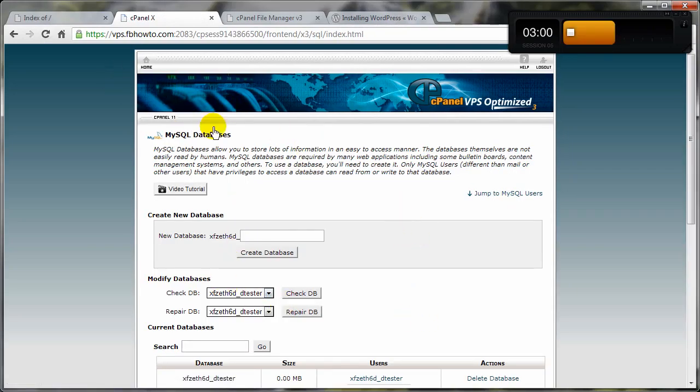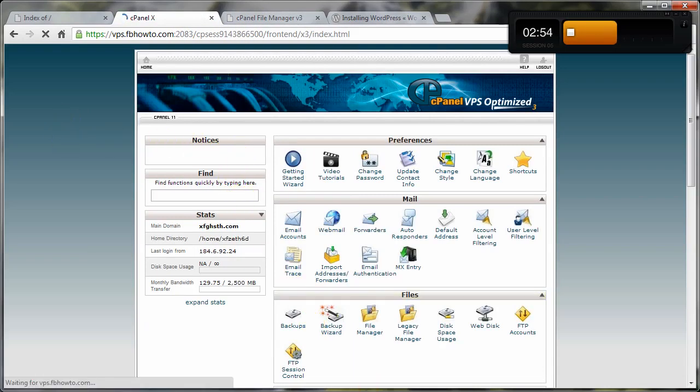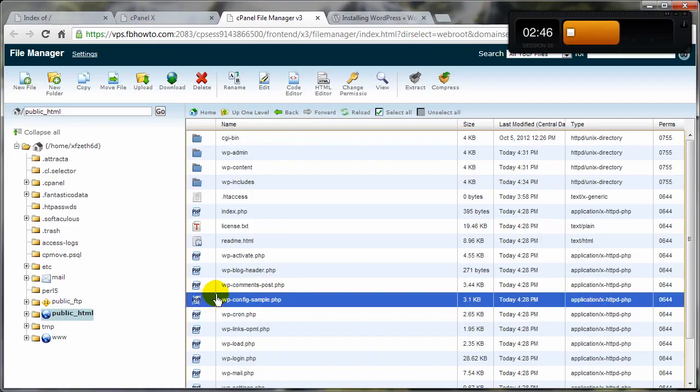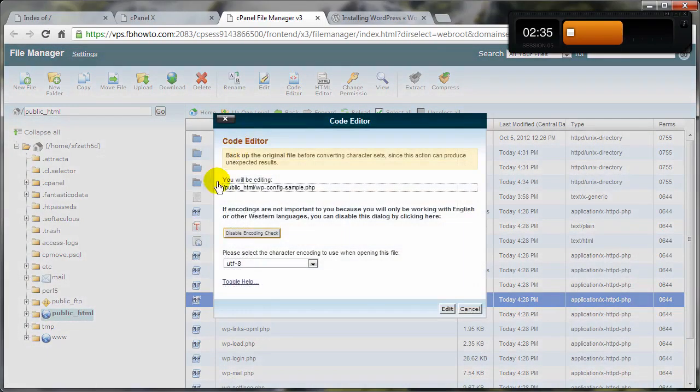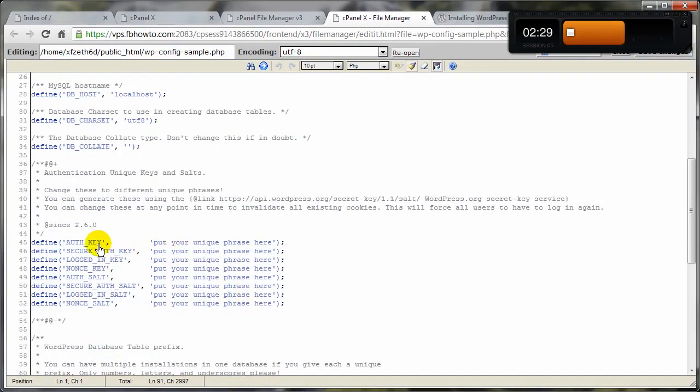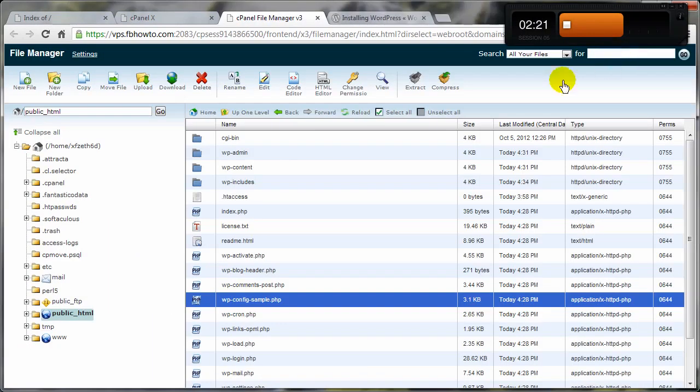Now then, at this point, we're done with this guy here, but I wanted to show you, if we come on back here, and if we go into File Manager, which I believe I already have opened up here, if we come on down here to the config sample, it's at this point that I tend to differ with what's explained in the WordPress installation guide, because here they want you to change the name of this to just config. They want you to delete the dash in the sample, and inside of here, let me open that up in an editor, they want you to actually go through and create these keys here, but there's an easier way to do that where you don't actually have to create those keys. They're done for you. Let's go ahead and close this out and I'll show you what I'm talking about.